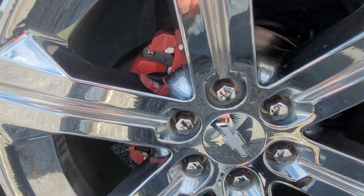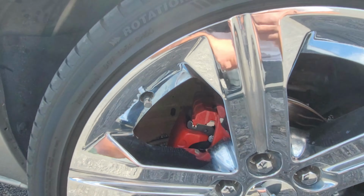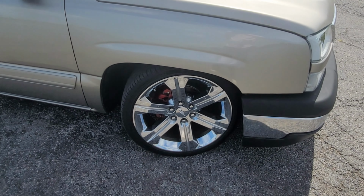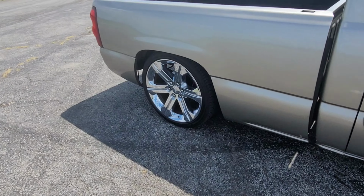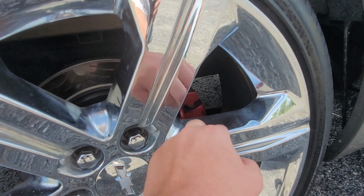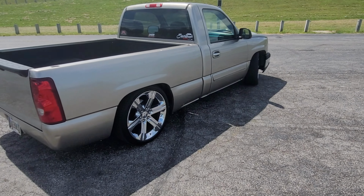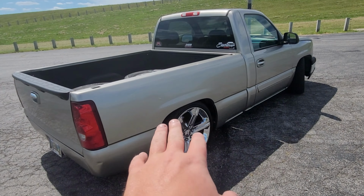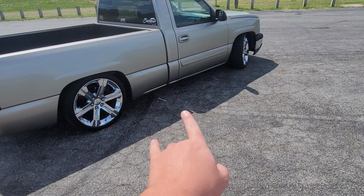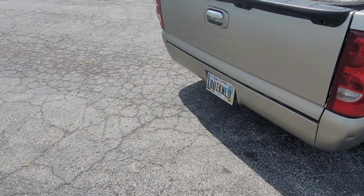They're not in perfect condition. Like, this one's pretty good. You can't see too much going on there. Also, calipers are red now because you can see them now with these wheels, so I can clean them up. But as you can see, some of them got a couple. I tried to get the better looking ones on the passenger side because this is the better side of the truck. The bed's nicer. There's not anything on the doors really. Although this is the side that right there, someone dropped a jack or something previously.